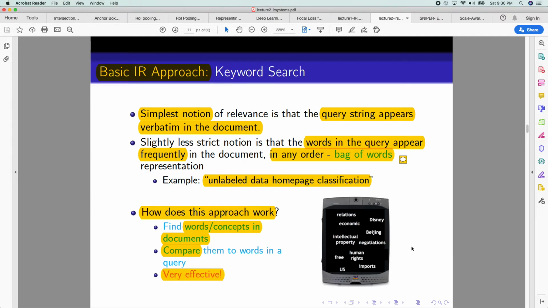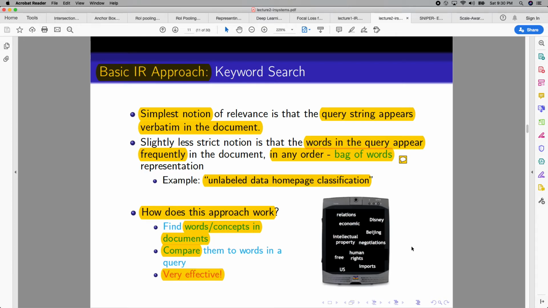So there's a match. The user enters in his query machine learning, and you have a document in the corpus that contains the terms machine learning. Then that's a match. You just return that. But what if there are no documents in the corpus that contain the term machine learning? So what should happen? We will see that as we go on.